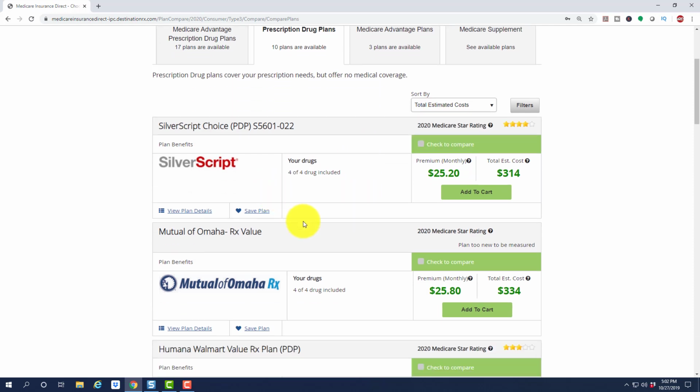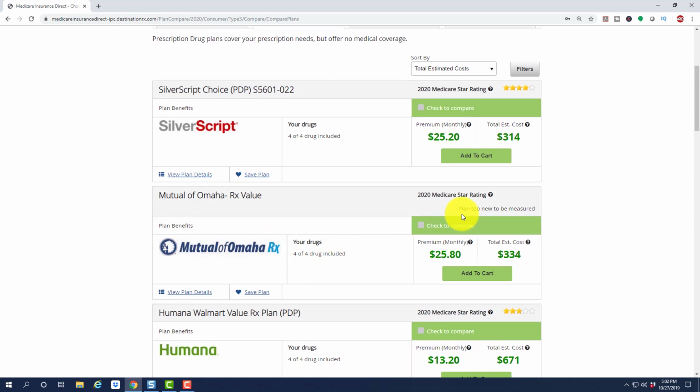Okay, so this says, in this case, SilverScript is the right plan. We've got a 4-star plan. It's a very well-liked plan. Mutual of Omaha, by the way, is good, but they just started last year in prescription drug plans. They've been in Medicare since day one. Most of you know this is the gorilla in the room when it comes to insurance companies, but they had just gotten into the Medicare prescription drug plan last year. So there may be a star rating or partial star rating this year, but certainly by next year there will. We've got a lot of people in these plans, and so far we've got nothing but positive feedback. So let's take a look here.